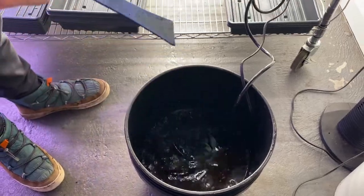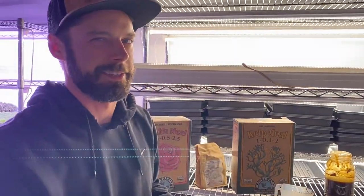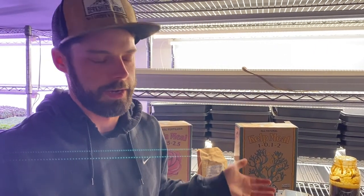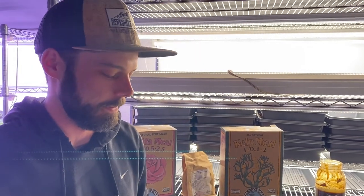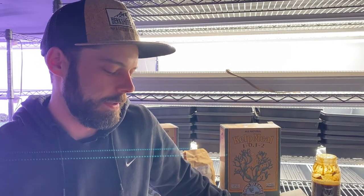One of the drawbacks of teas is that the diversity of bacteria you're cultivating is a good thing, but it's also its main drawback. You don't necessarily know exactly what's in your compost tea — there could be some bad stuff. We've brewed hundreds of teas and never had a bad experience giving aerobically activated compost tea, but the potential is certainly there, especially if you're using compost you're not familiar with. It could have anaerobic bacteria in it and you don't know what the inputs were. I feel good about this because it's my compost — I know everything that went into it and I've used it a lot. The anecdotal evidence is there for me, even though the scientific evidence isn't quite there yet for compost teas.